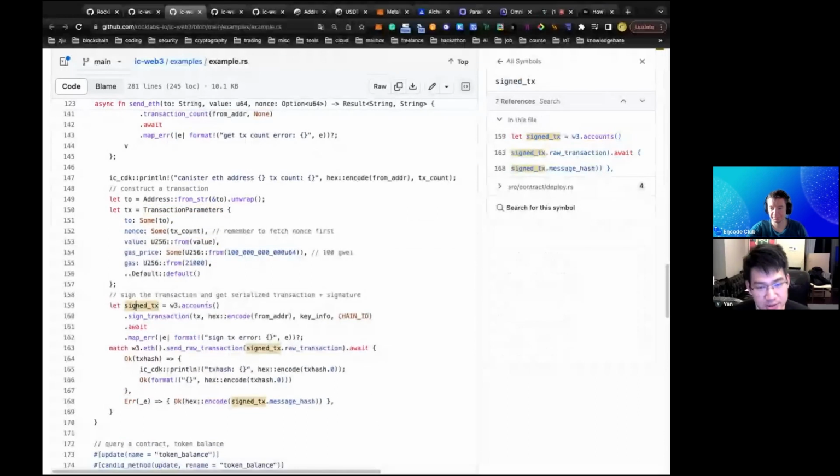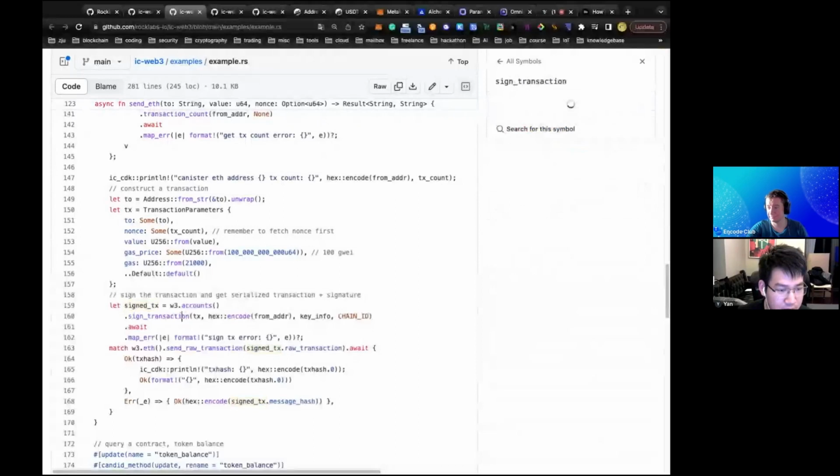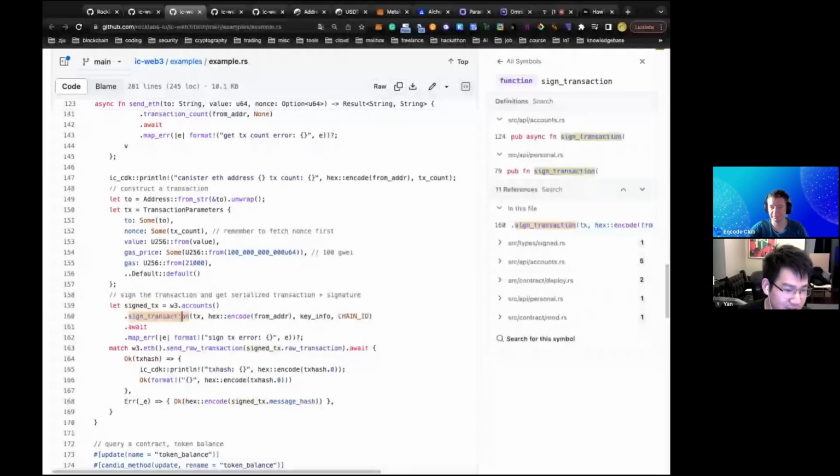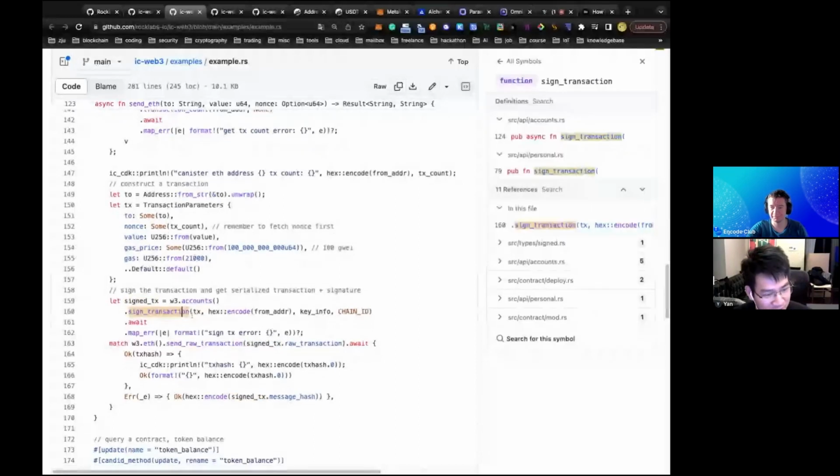In the IC-Web3 library, we incorporated the threshold ECDSA sign process into the sign transaction API. So you can use it like you are using the Rust Web3 library. The APIs are all the same as the Rust Web3 library.